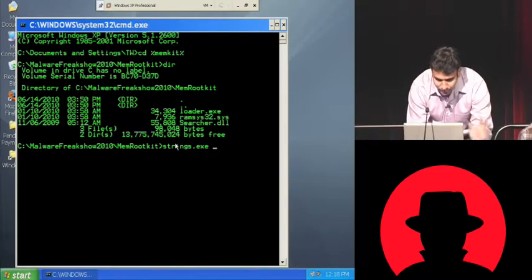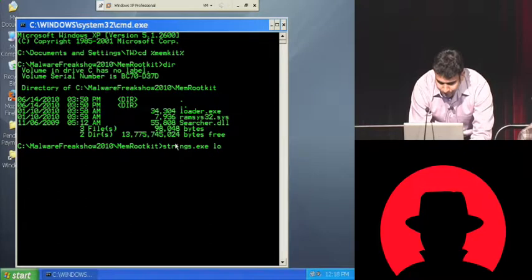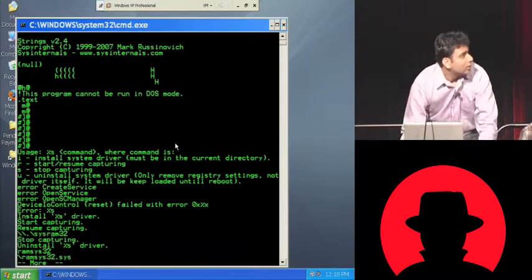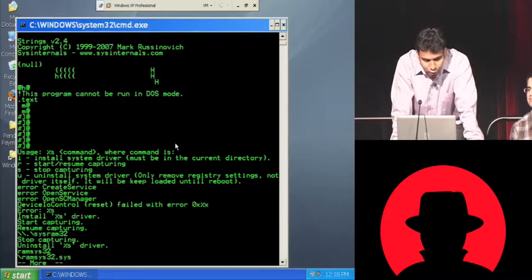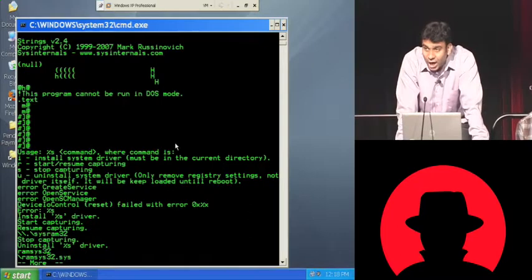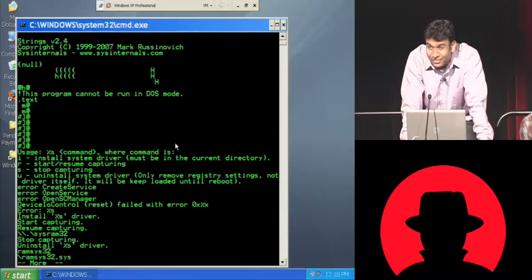I'm not going to open IDA Pro or anything. I'm just going to show you the strings for this loader.exe. So what you see here is loader.exe's options. The usage, as you can see, is that the I option is to install the system driver, and that's actually the rootkit. The R option is to start and resume the capturing of data.